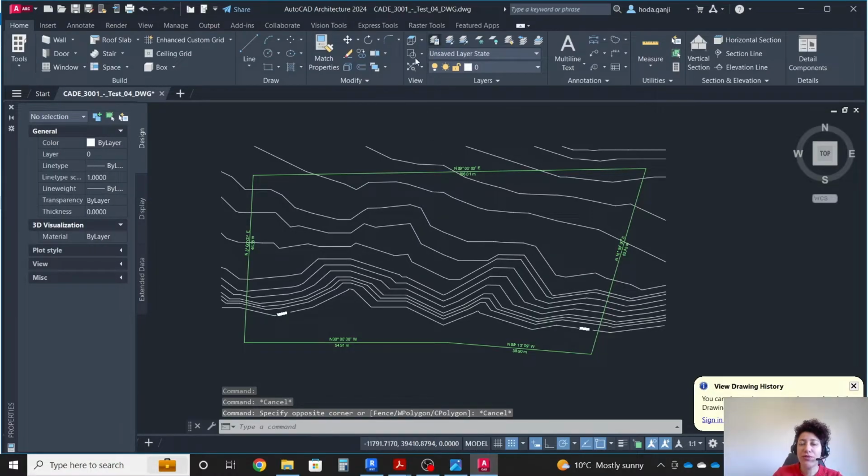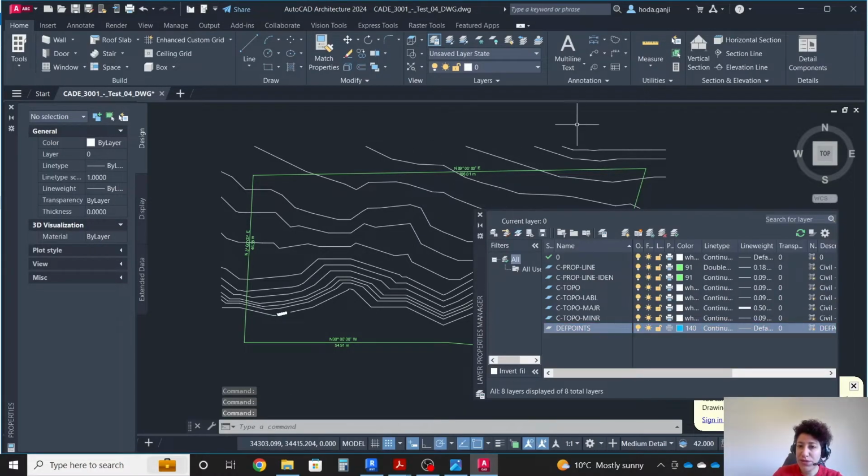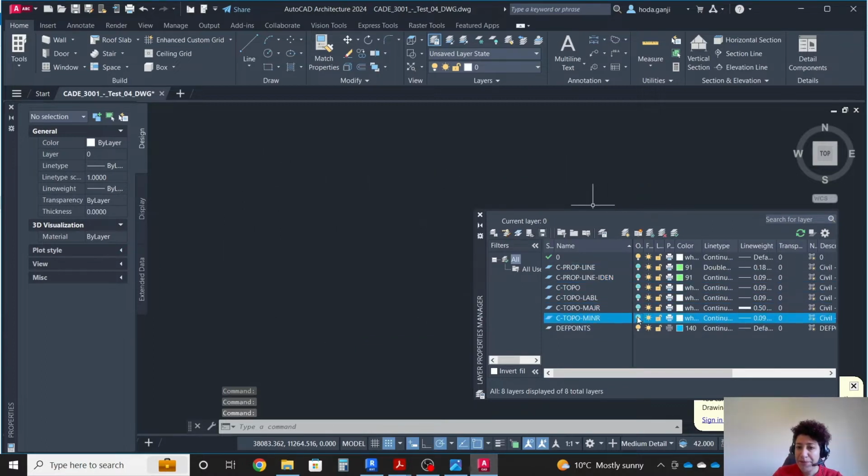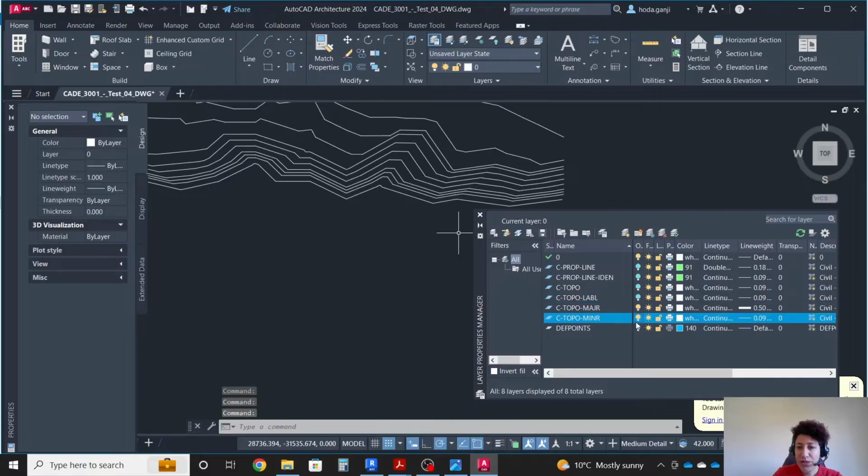If I just open my layers here just to see which is what. So this one we don't want. This one we don't want. This one we don't need. I don't think so. And this one we don't want either. Just actually the major and minor lines.